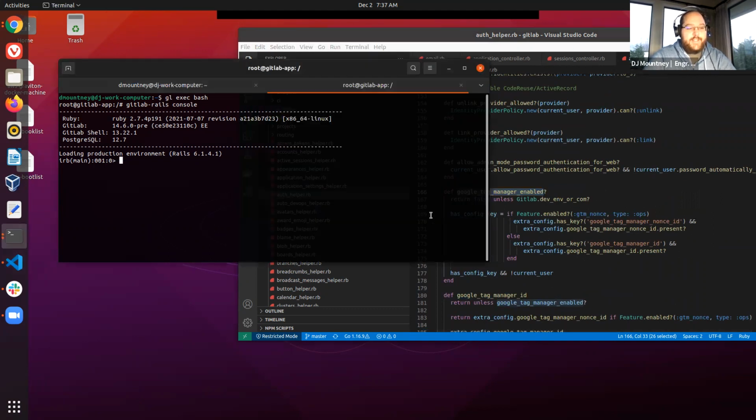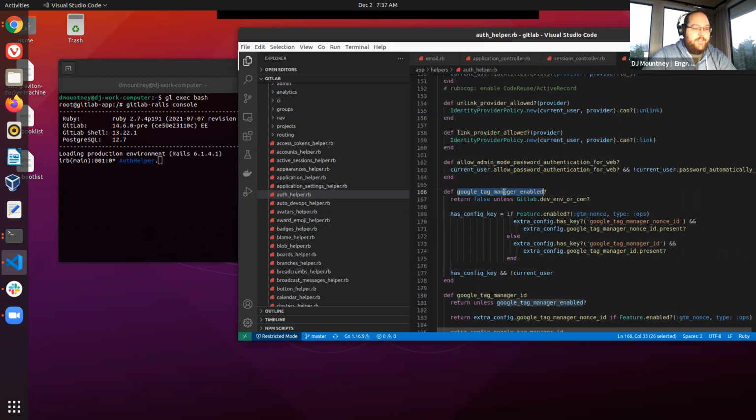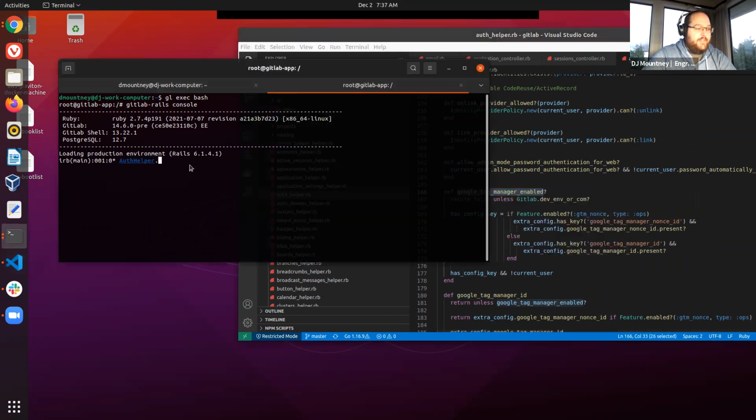But for less complicated helpers, you would often just type in the class name and follow it with whatever the method is to test it. And it existed and it returned false in this case. And that can be one of the easiest ways to test it.